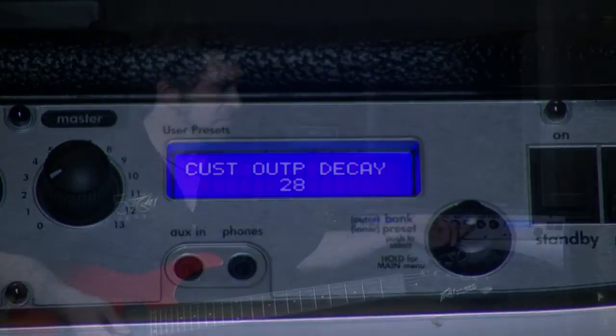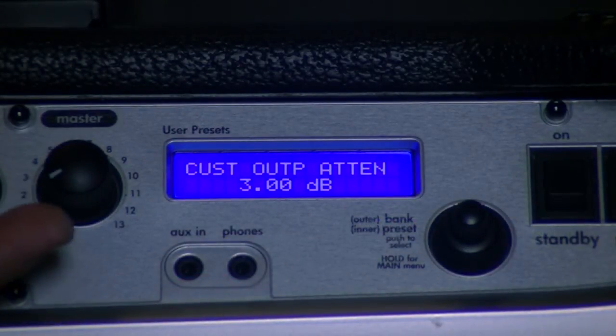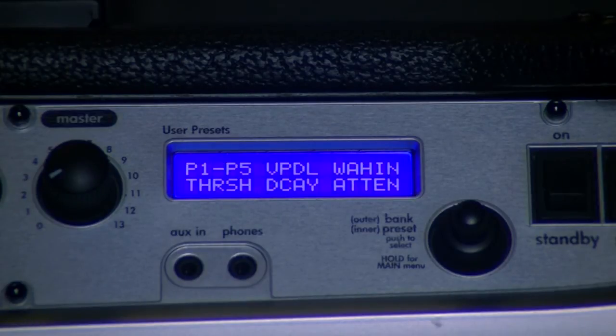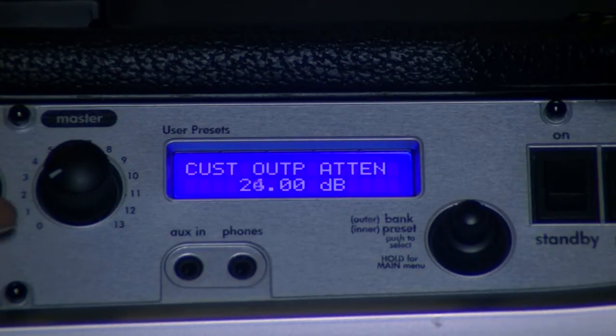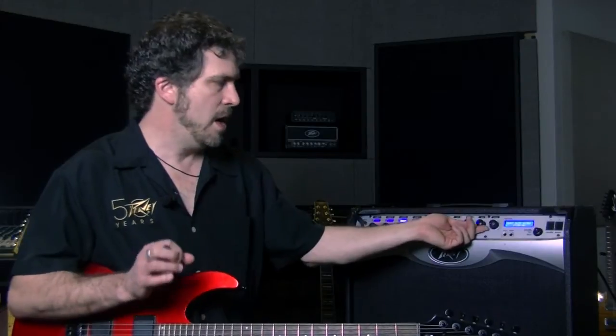And then the custom output decay. Now the decay in a noise gate determines how long before the noise gate clamps back down. So if it's very noisy, I want it to clamp very quickly. It's a custom gate, so you would set it to that preset to accomplish the goal you need for that preset. And then the attenuation is going to be different depending on how much noise there is. Now this is more or less a medium gain amplifier. So you'll notice the louder I turn it up, the more attenuation, the less noise. And you're going to want that set as low as possible to still accomplish the noise reduction that you need.